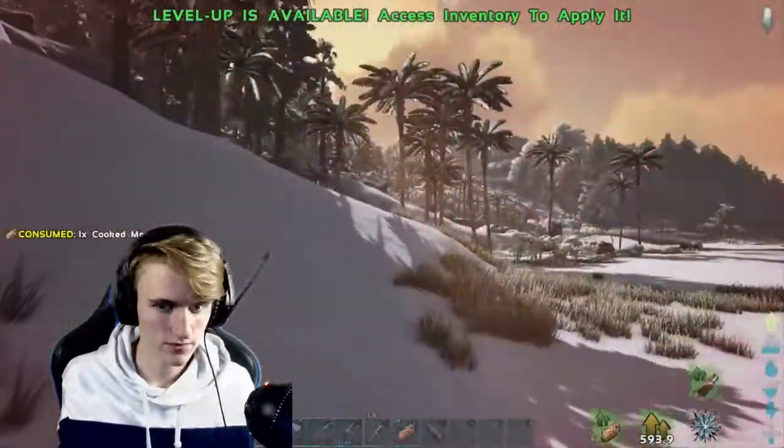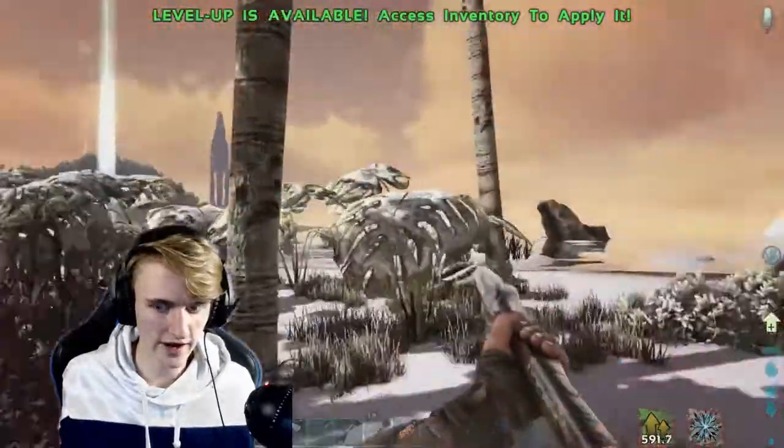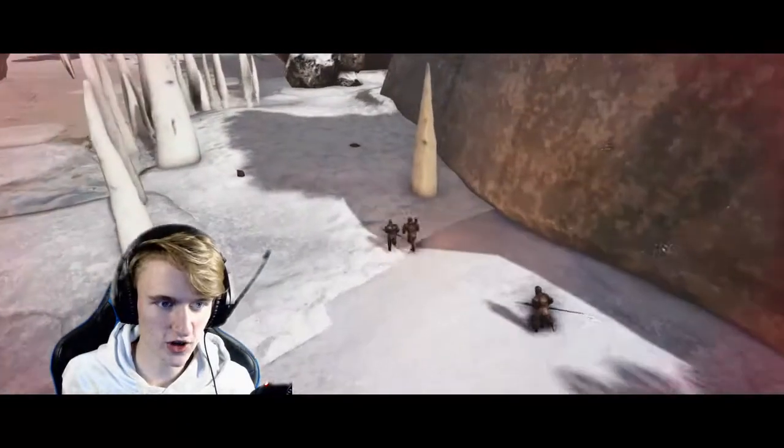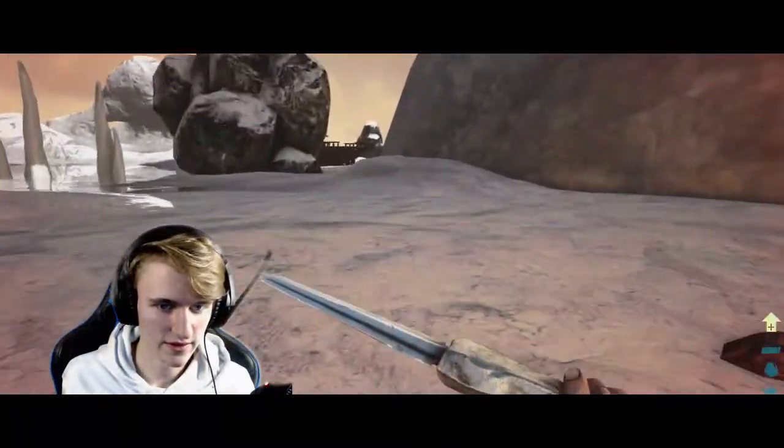Over here to the left. Oh, they're aggro. They're aggro. Fall back to the boat. Don't go, what? Clint, drive your boat. Don't go to the left.